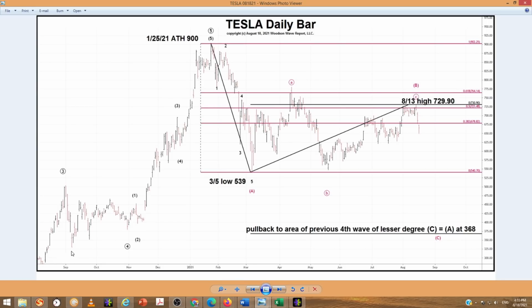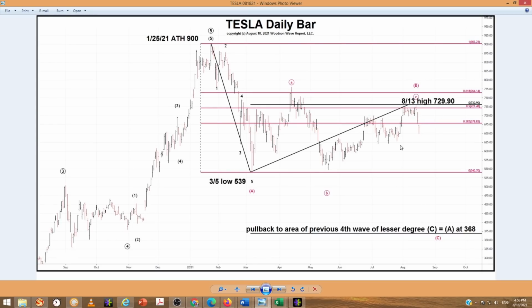And you can see here on the way up, this is back in September. This is an obvious contracting triangle. That was a 4. You can see it there with a circle as primary degree. And then there was 5 waves up to give us 5 of 5 of 5 at 3 degrees of trend. So here we go with a correction of all of that. So we're looking at a target of 368.